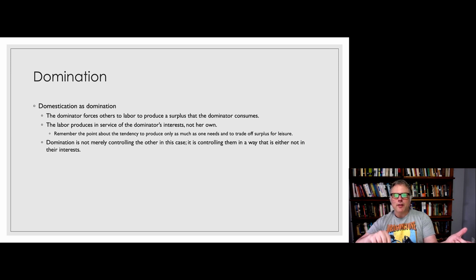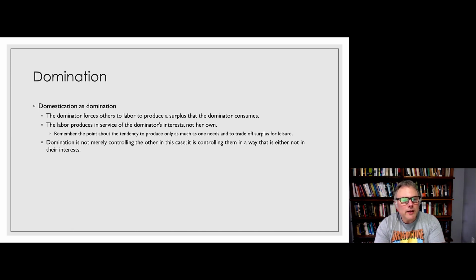And moreover, I think for Scott, his idea is that then you get something a little bit more, where now persons are going to want more than the amount of stuff necessary to satisfy their basic needs. They're also going to keep exploiting this machine to satisfy more than their basic needs. It's going to turn out they can get this machine to produce a surplus, and they want that too. They don't want just their basic needs satisfied. They want more than that. The reason they didn't go for more than that earlier in history is because humans are basically lazy. It would be too much work. But it isn't so much work if you can set this dominating machine in place where one set of folks is able to force other folks to produce that surplus that the dominator consumes.